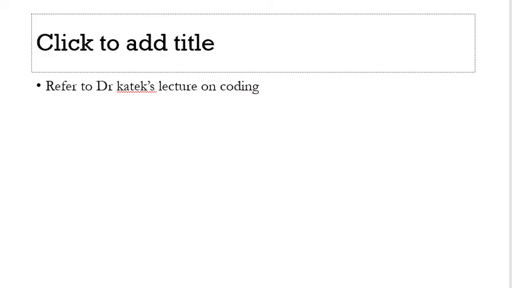At this point, I'd like you to refer to Dr. Katek's lecture on coding, where he talks about bipolar cells that have ionotropic receptors. These ones respond to glutamate by being excited. And so you have two types of bipolar cells. He explains more about on-center, off-surround, or off-center, on-surround types of coding. So this is the physiology on which it is based. Please go back and redo that component. All right.